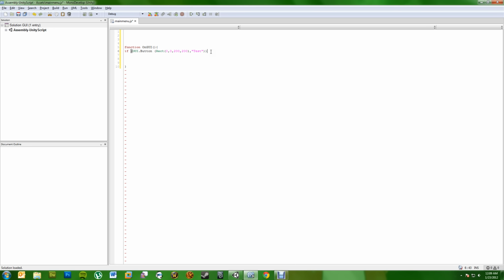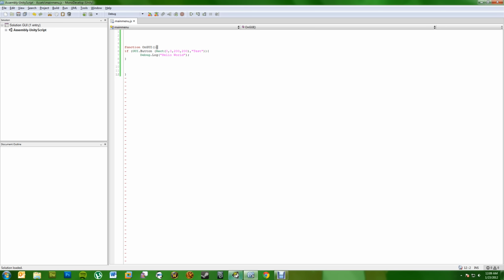So expect that. Basically, what this is saying is if you press the GUI button, we're going to give it an output. So every time we hit this button, it will do that. So we're just going to put Debug.Log and have it say hit the button. Or actually, this is a programming tutorial, so how about hello world? Alright. So we got our semicolon, we got this closed off, and we got this closed off.